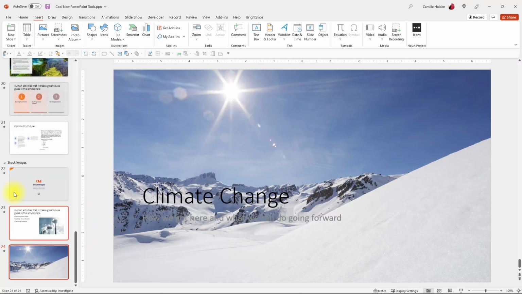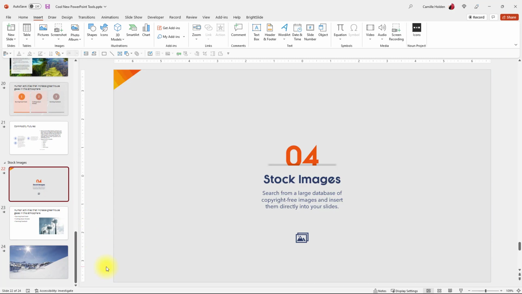So play around with the images that you have in stock images here in PowerPoint, and make sure that you're checking this out first before you're diving into page upon page upon page of free images, or worse, going to Google Images and finding terrible images or images that aren't available for you to actually use legally in your presentation. So those are the four cool new PowerPoint tools I think everyone needs to know in PowerPoint, whether you've been using it for 5 years or for 25 years. There are plenty of things being added to PowerPoint every day, so definitely check it out. Make sure that you're looking into the software when you get new updates.